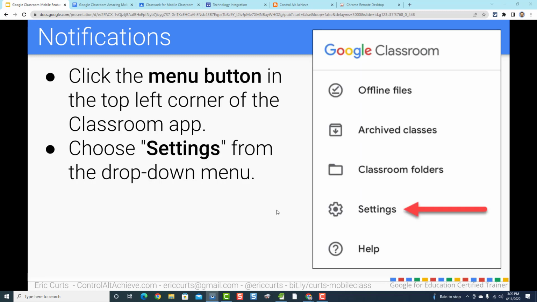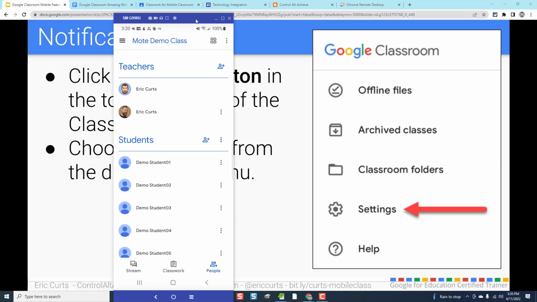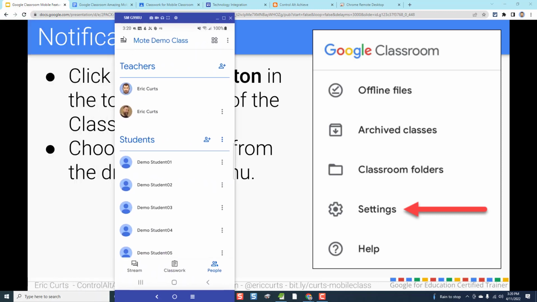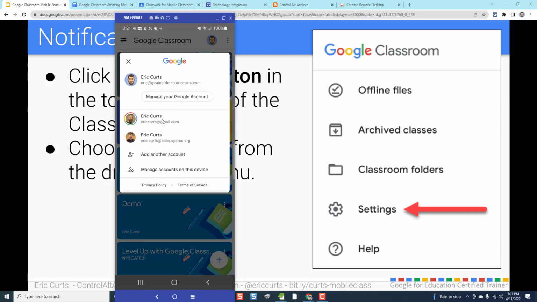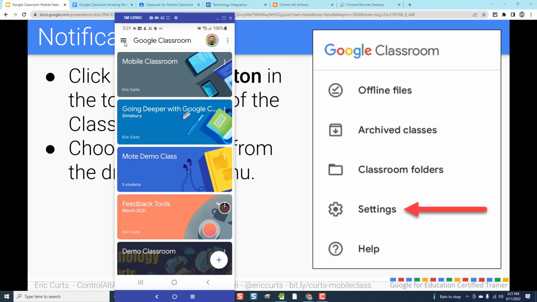The way this works is what you're going to do is in Google Classroom, in the mobile version, you're going to click on the menu button up in the top left corner, just so you can see what that looks like. What I mean is this button up here in the very top left, and I can switch back over to being, here, let me switch back over to being the student here. Give me a second and I'll become the student again. There we go. This menu button up here in the very top left.